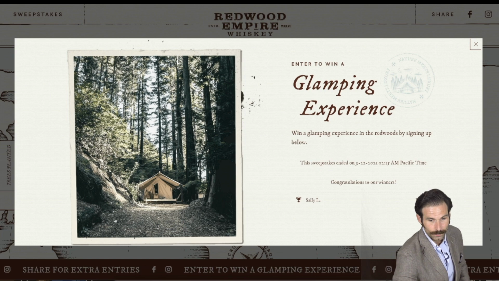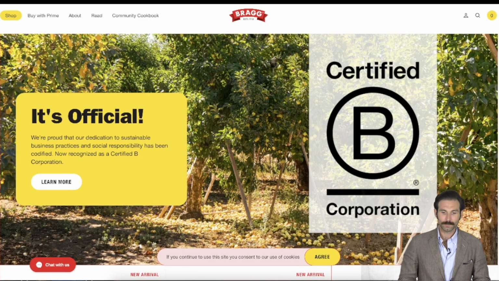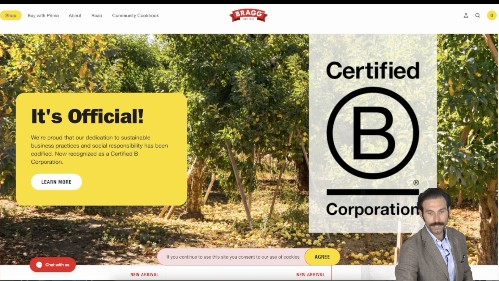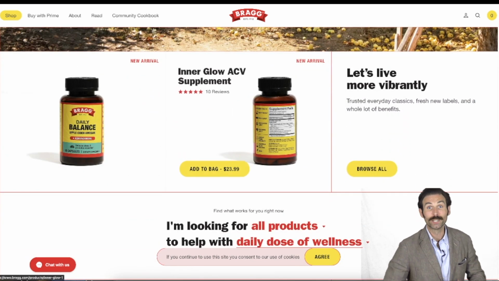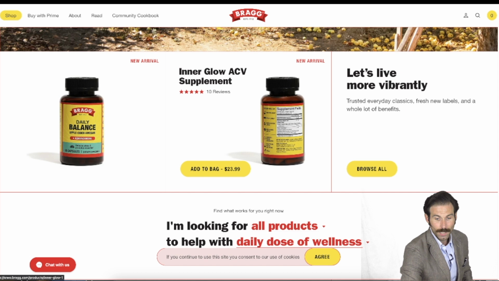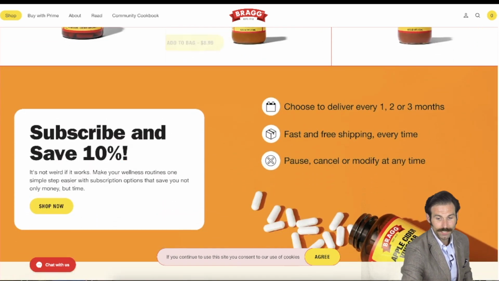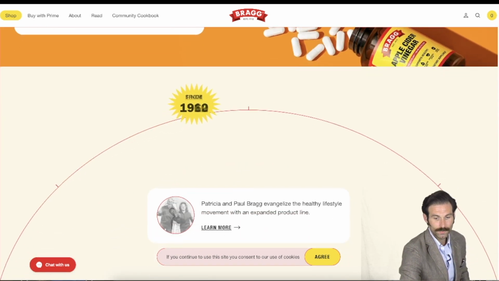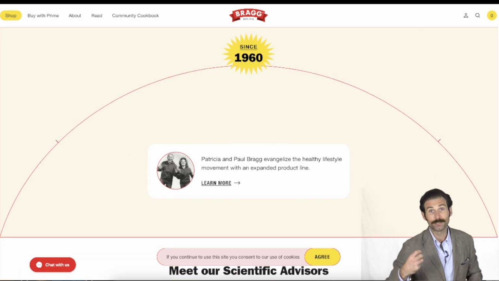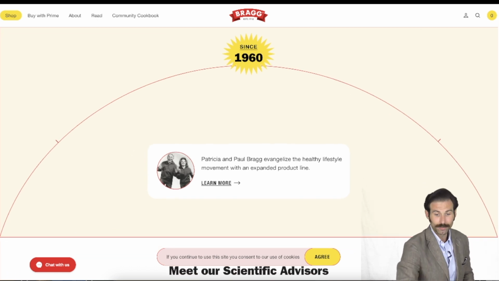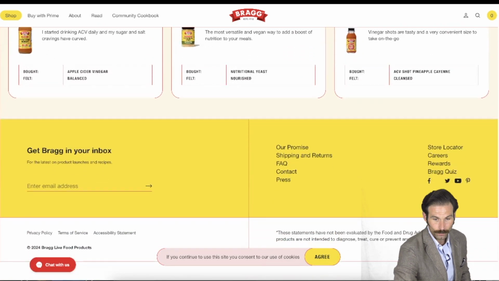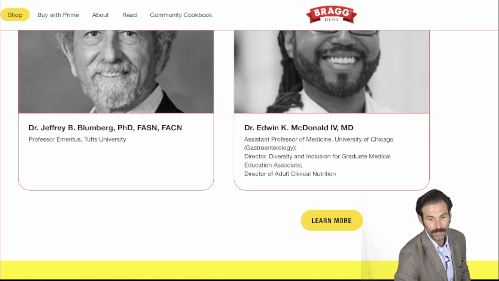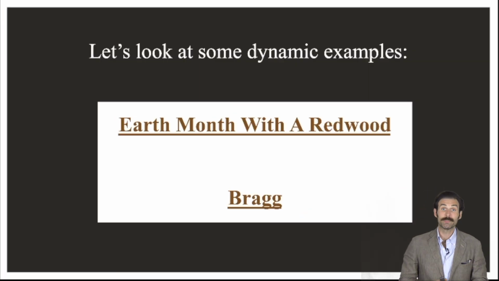Another example is this website Brag. So it looks quite basic, but as we start to interact with the website, we'll see that it's doing a lot of dynamic things. And so this is going to be difficult to scrape because there's all of this crazy movement that is going to be difficult to tell a computer we want that information. Right? So these are just some examples of a dynamic page.